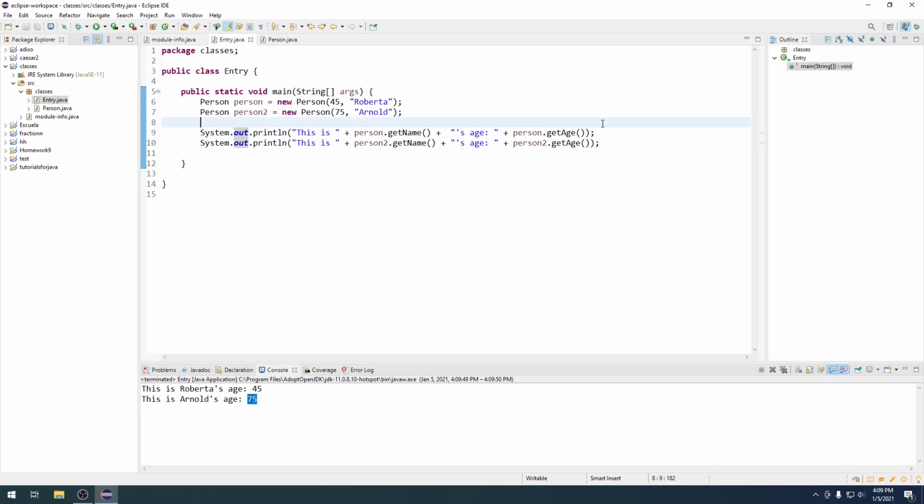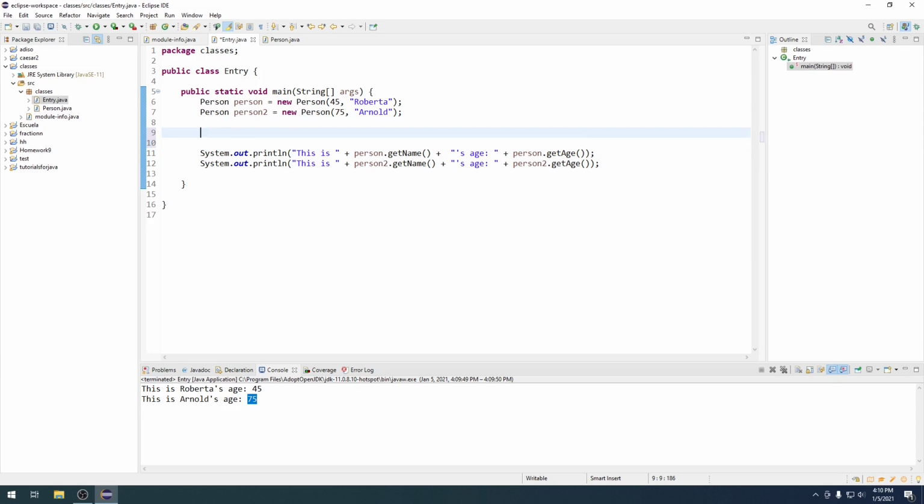We can go further, right? We can put these two separate person objects inside of an array. Remember how I talked about arrays in the previous video?